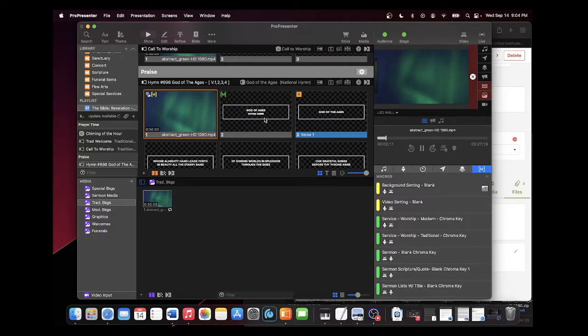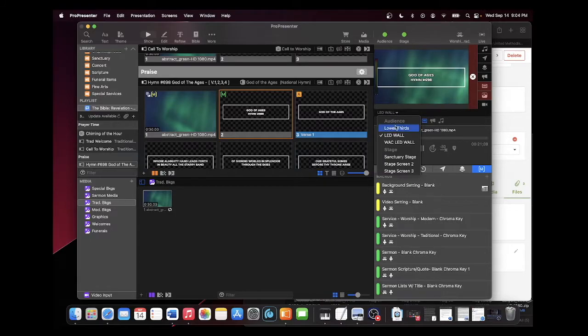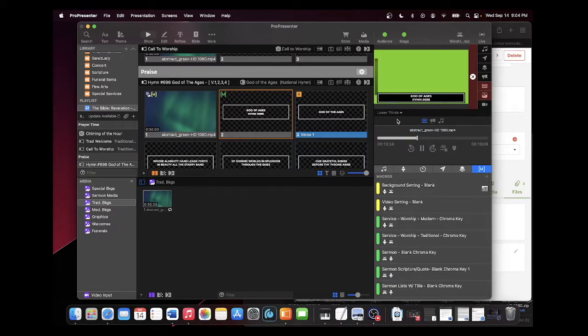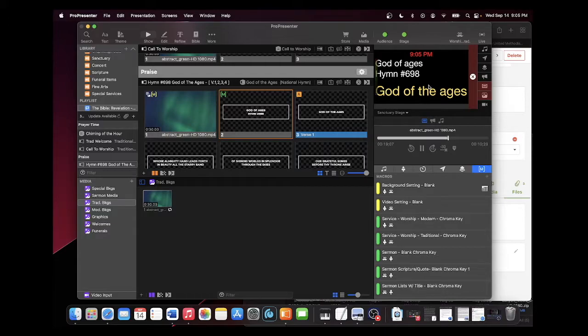So we can test that by pressing it. We see what we're going to show the congregation. That's on the LED wall. We look at our lower thirds. We have our lower thirds coming through. Looks clear, looks good. And then we have our stage. This is very different. This is showing us what we have on the screen now and the next words.